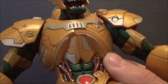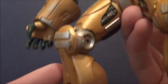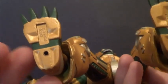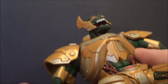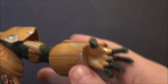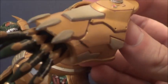Lots of great gold and silver all over this guy. Great red. Fantastic sculpting just everywhere on this figure. Absolutely everywhere. Got a peg hole. I really love this guy. Love how his arms look. Love his hands. He's got some great claws. They're a little pointy too.